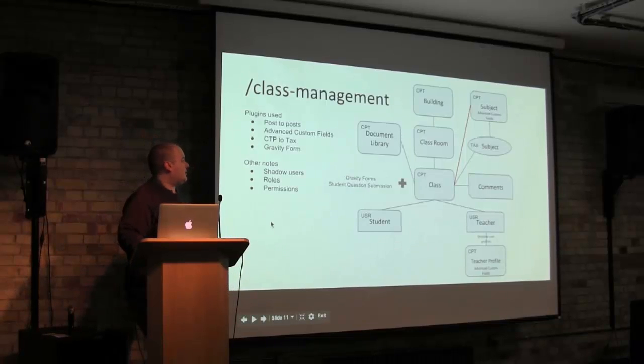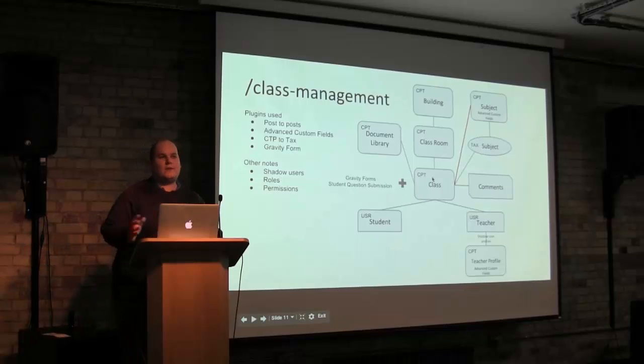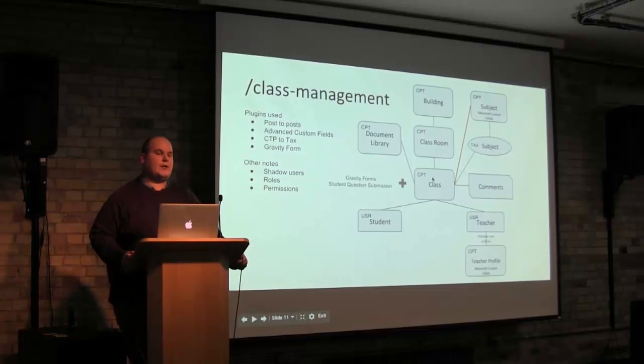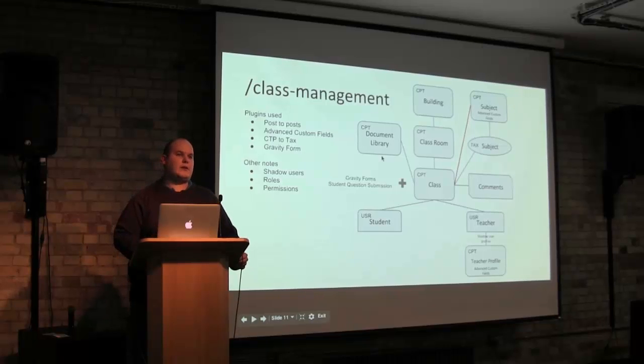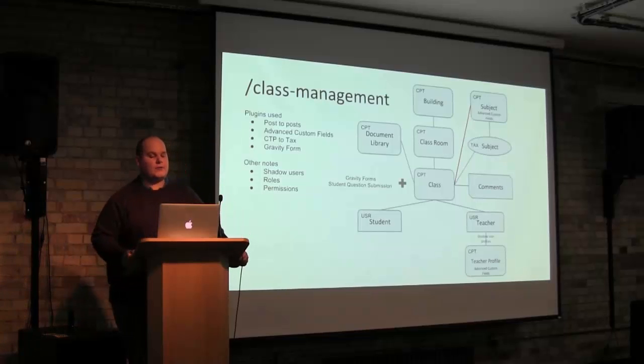So, where do we start? So we've got the class. Obviously, we're making a class that deals with maths. Great. And I'm going to use document library, so that's another custom post type with a file attached. And I just attach that in the post to posts. And then I'm going to attach a classroom. Great. So now the student knows what documents are supported for the class and what classroom.